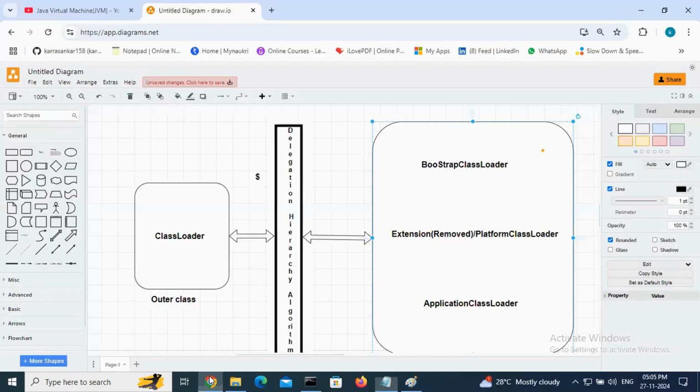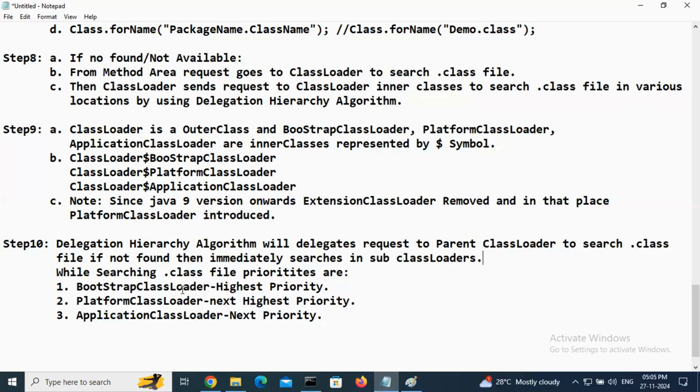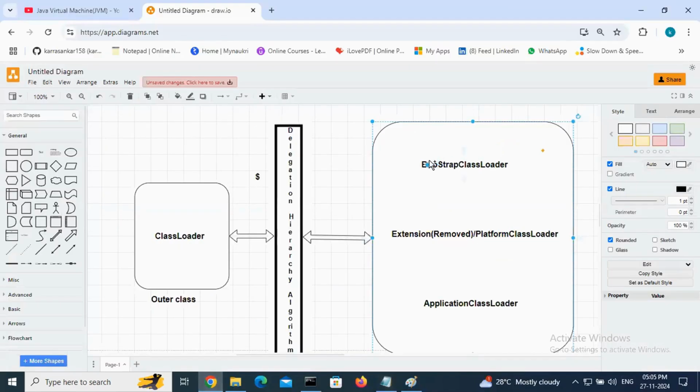So the bootstrap class loader is the highest priority. The bootstrap class loader is the parent class loader, and these others are the children. The first priority goes to this one.